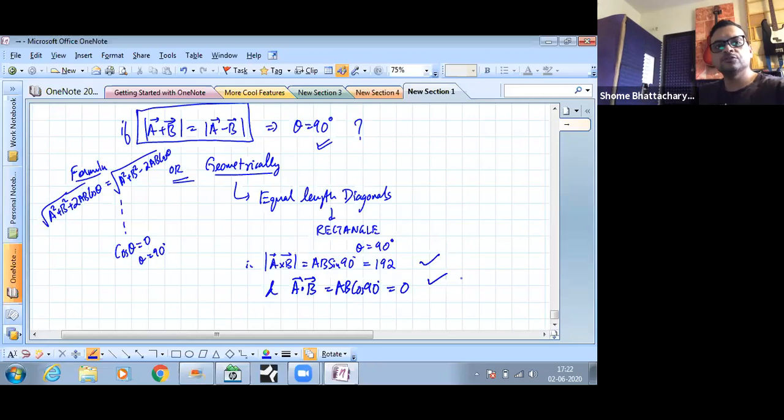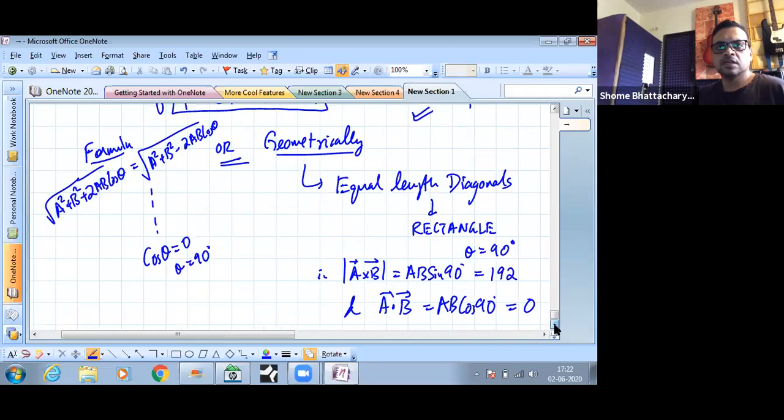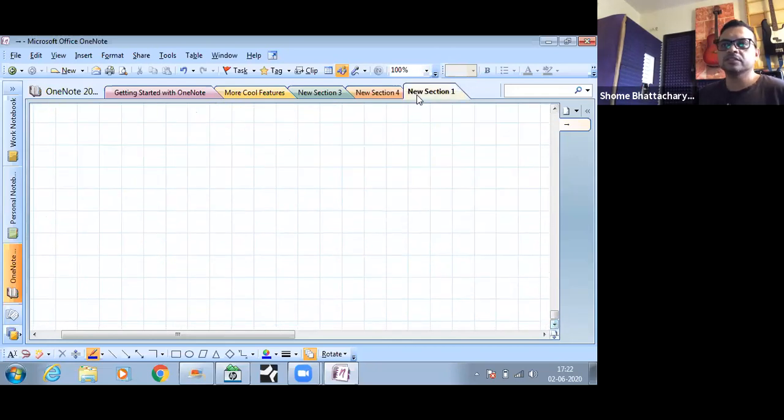Okay, now let's come back to a few additional properties of cross product. Okay. So I hope these examples are clear to all of you. And anyway, once later when you're revising the lecture, just go through the notes. Yes, you can say many of these questions can be done orally also. But in the exam, you have to be careful not to make a mistake. Okay. So now let's come to some more properties of cross product.